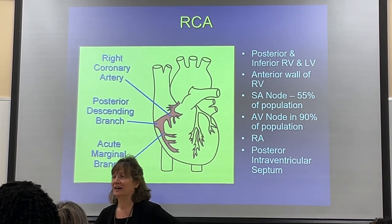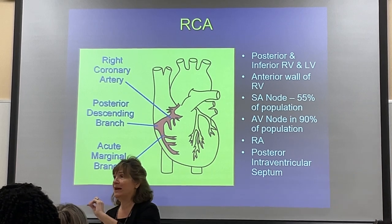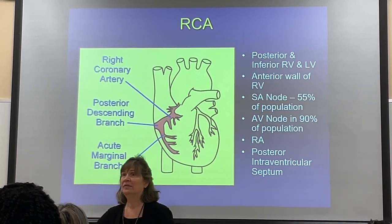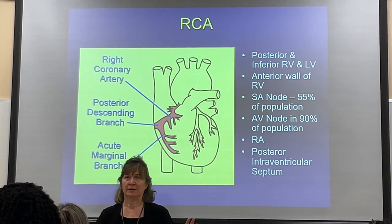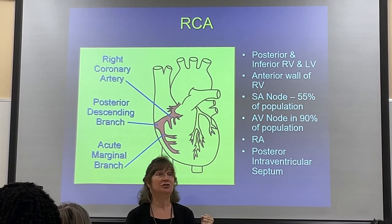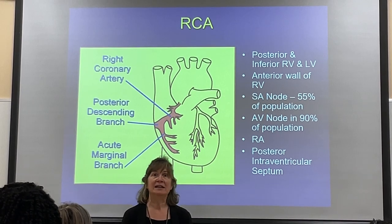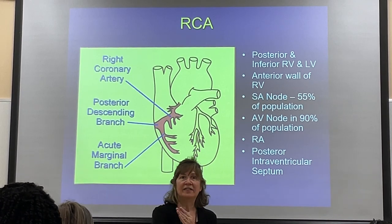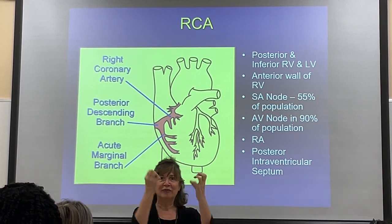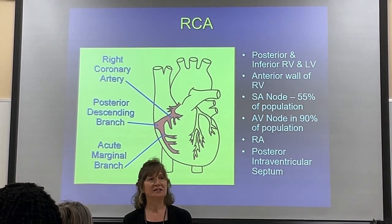But I'm here to tell you that 50% of STEMIs die of sudden cardiac death. 50%. There is so much we can do to fix them. And you may have heard rumor that, oh, Ms. Garrison loves a STEMI in the ED. I do. But I love the STEMI in the ED where they're awake and we get them to the cath lab and we meet our mark, 0 to 90 minutes door to balloon, and we salvage their heart muscle. This was a sad day.